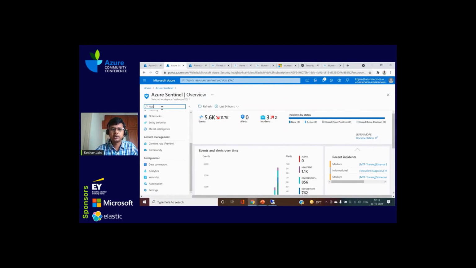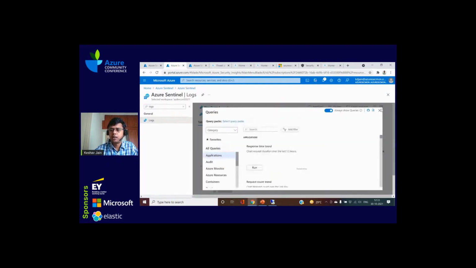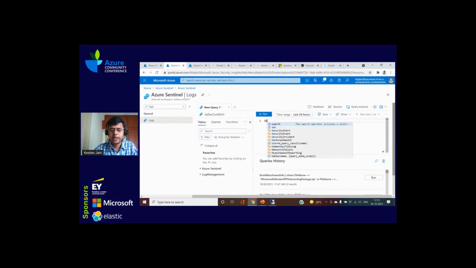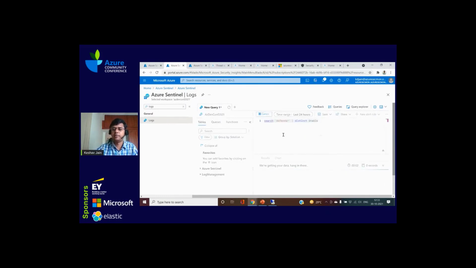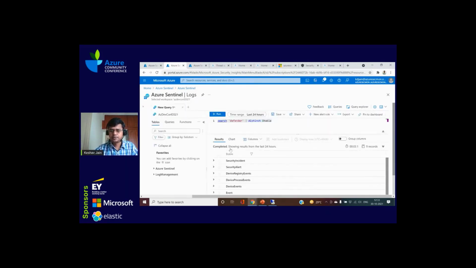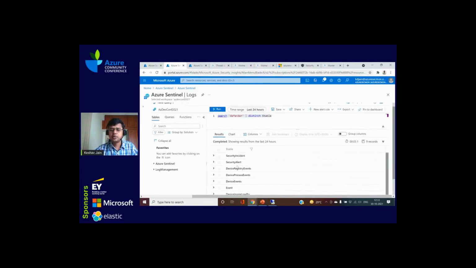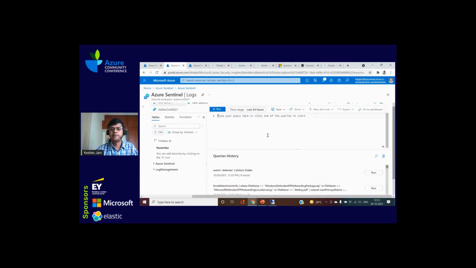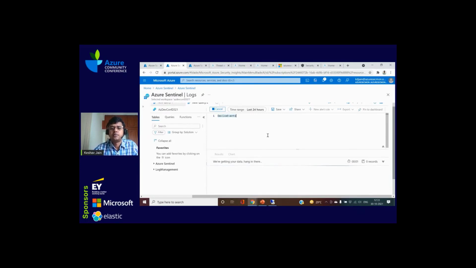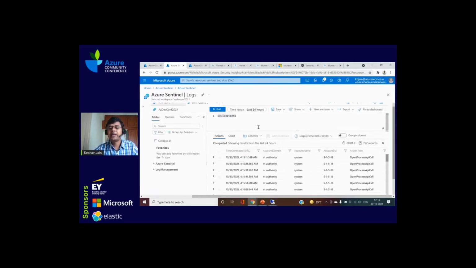Let's see logs. I can go to the logs, and here let me run some query. I'll say search Defender and distinct $table. It's going to give me the list of tables in which I have the keyword Defender. These are some of the tables. Let's look into the device event. Device event at the moment is showing me information which is very specific to the XDR, but I need to correlate it with other things, right?